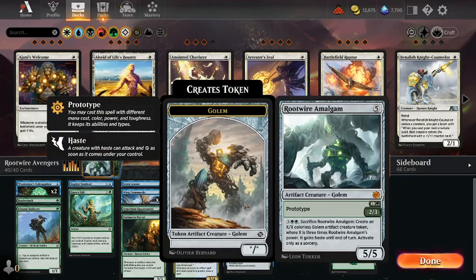We have the Rootwire Amalgam, so it's a mythic. It's a 5/5 for 5, but you can prototype it to make it a 2/3 for 2. So pretty good stat lines, and then it's got this ability where you can sacrifice it for 5 mana to get an X/X token, where X is 3 times its power. So the prototype version gives you a 6/6 haster. The full version gives you a 15/15 haster. Pretty impressive. The only way it comes unstuck, of course, is against blue bounce cards, because that will just kill a token straight away.